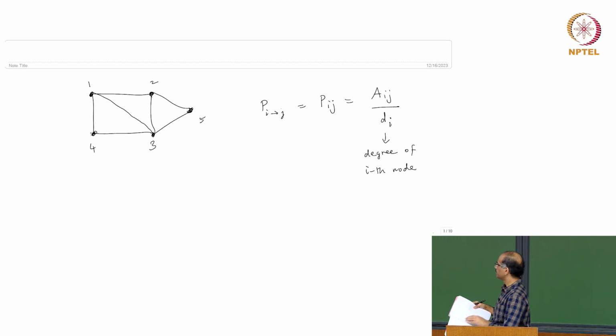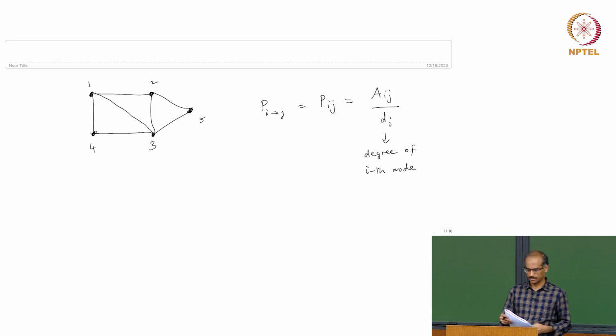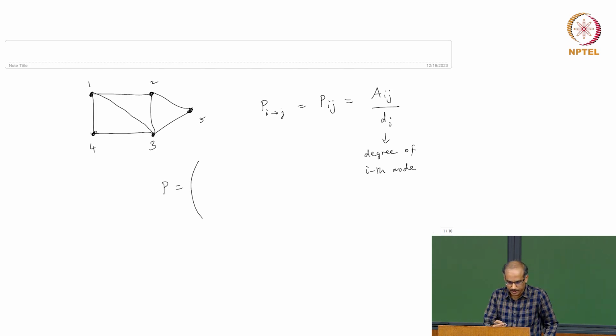Now you can write out the Markov chain for this, like we did yesterday. You can put all the transition probabilities together in a matrix form. Let me just write it down, since I've already written it here. By now, I guess you're familiar with this way of doing things.